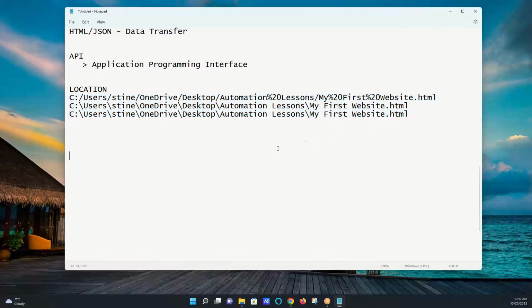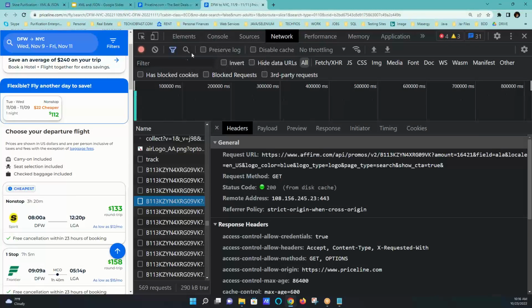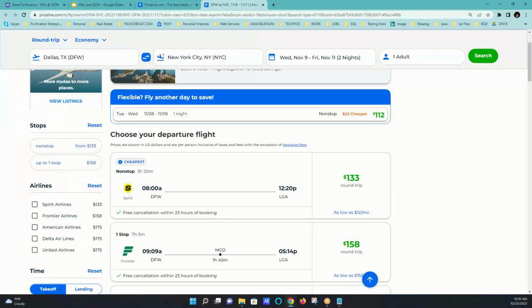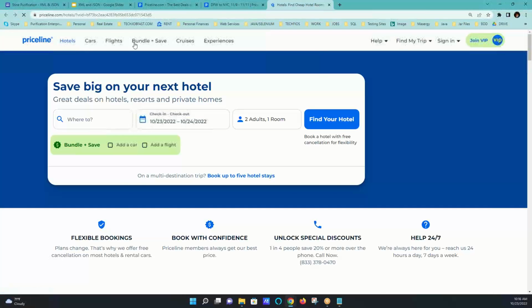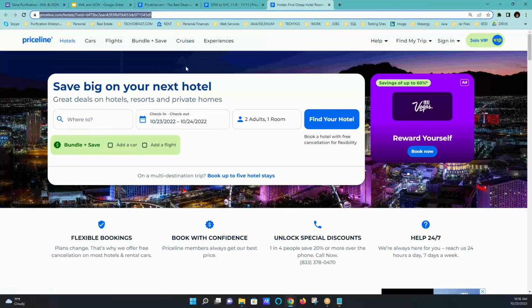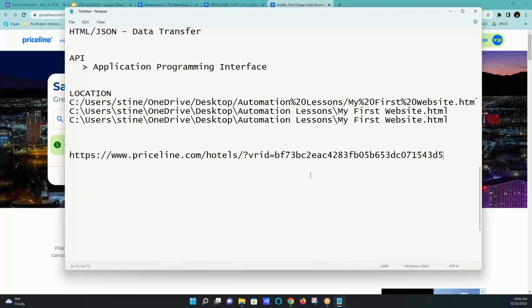Then you're probably asking, well, Stein, how come? Because if I copy the URL from here, so let's see, if I copy, you're like, that doesn't make any sense, because look at this, I can copy this here. It doesn't look anything like what you got. There, that's Priceline. You're like, yours don't have this www.priceline or stein.com or myfirstlesson.com here, but these guys have HTTP. Yours start with the C colon.